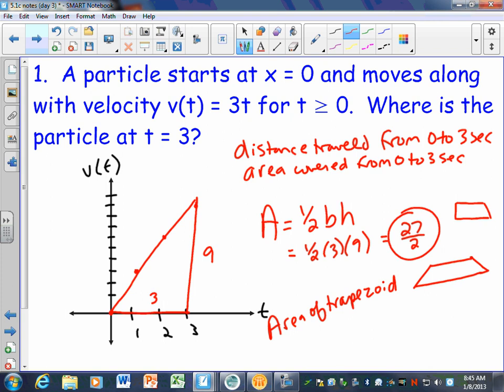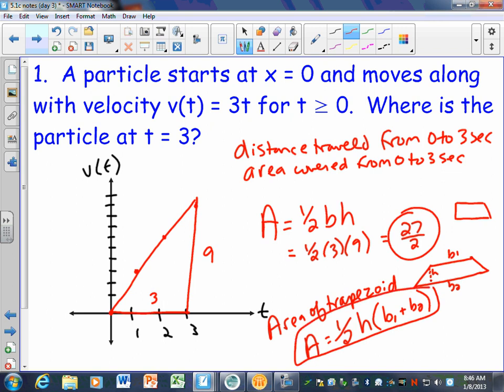Area of a trapezoid is 1/2 times the height, which if it's just, the side could be the height, or if it's like this, you'd have to draw the height in. Remember, the height has to be perpendicular. And then you have to add the 2 bases together, the parallel sides. So we call this base 1 and base 2. So this would be B1 plus B2.